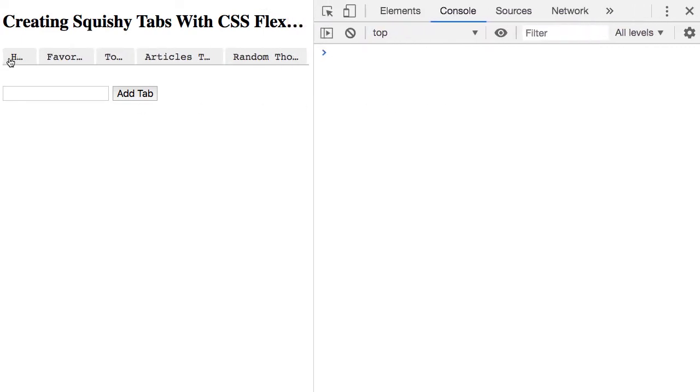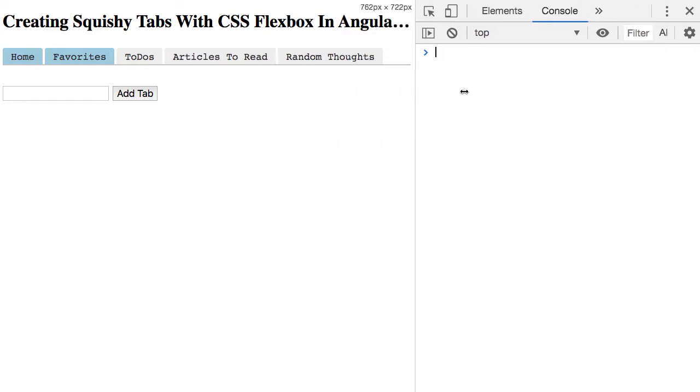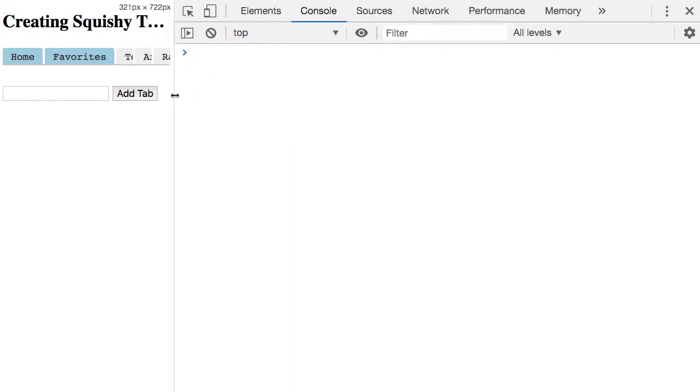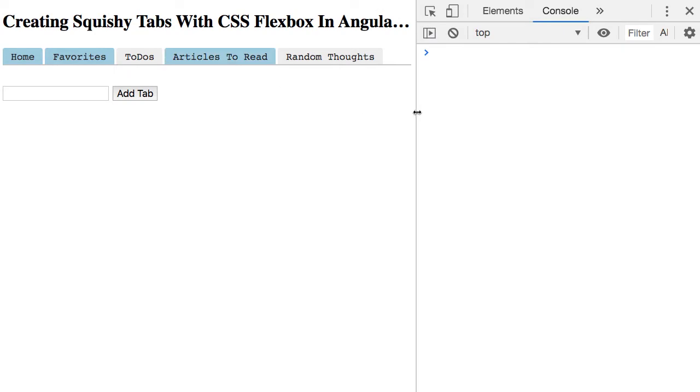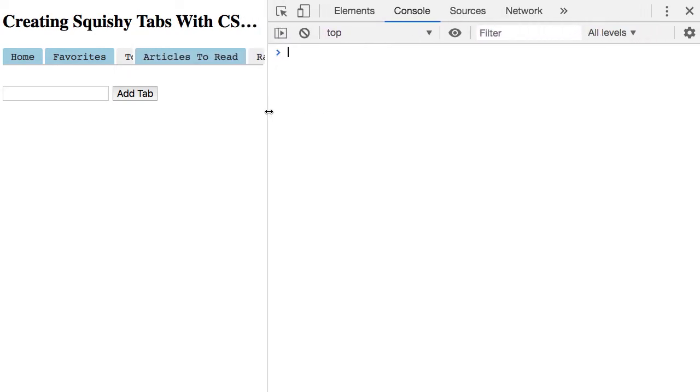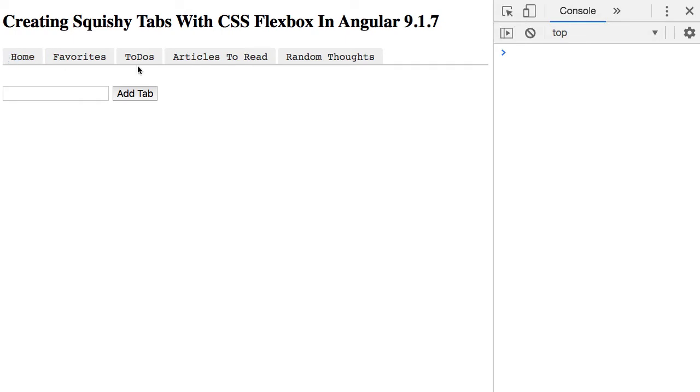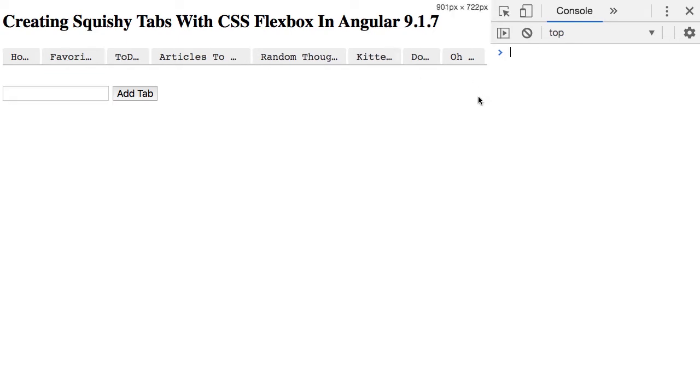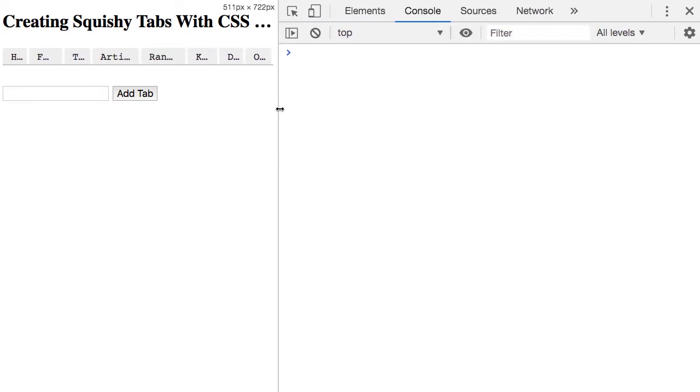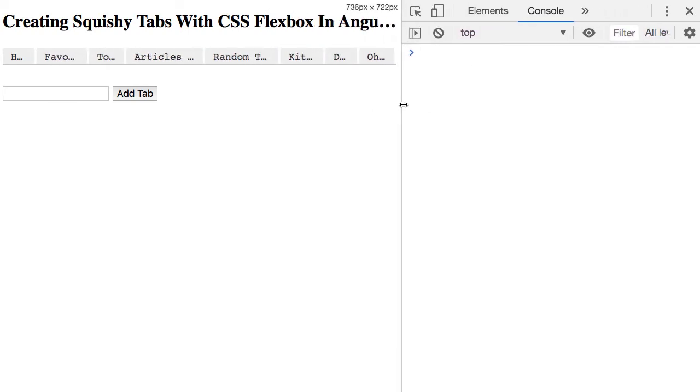And here, just to create more fun, I'm allowing the user to click to toggle this locked-in state where essentially the tab is not allowed to shrink, and you can see that those remain the same size and the other ones shrink to fit the space. And of course we can toggle these off, and then we can add other things: kittens, dogs, oh my. And you can see again things are shrinking to allow all of the tabs to fit into the UI. So let's take a quick look to see how this is happening under the hood.